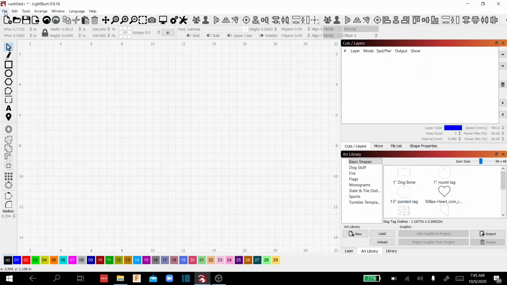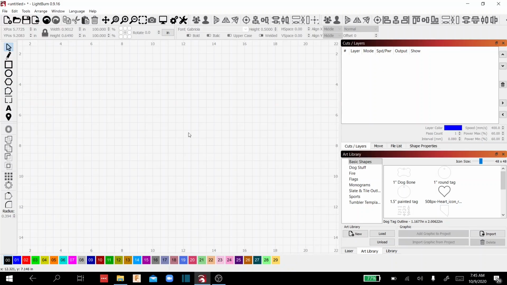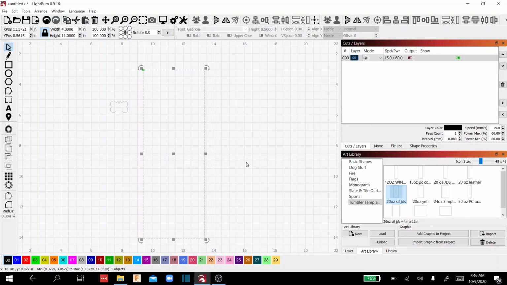So instead of having to come up here to File, Import, go to your file where that design is housed, and waiting for it to load, you can basically just take this, drag it, and drop it. These are pre-sized, meaning that whatever size you indicate when you upload this to this art library is how it's going to come out. And so I use the art library a lot for things like Tumblr templates, where I can just drag and I can drop, and now this Tumblr template is pre-sized. I can go ahead and drop my designs in here and go forward.